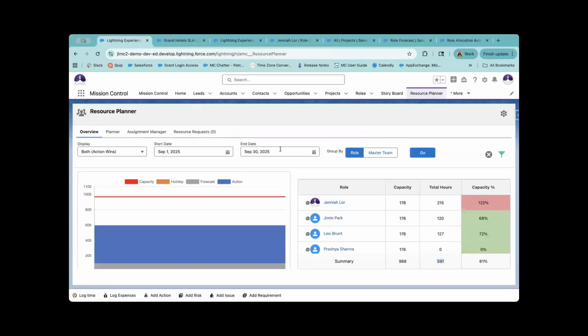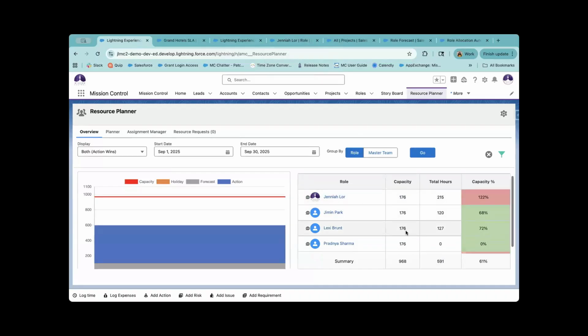When you take a look at the month view, we have determined here there are 22 working days in the month of September, so you're going to see the capacity depicted from the role field for the day and rates. You're going to see 8 hours times those 22 working days in September. It's going to give you 176 for your roles.